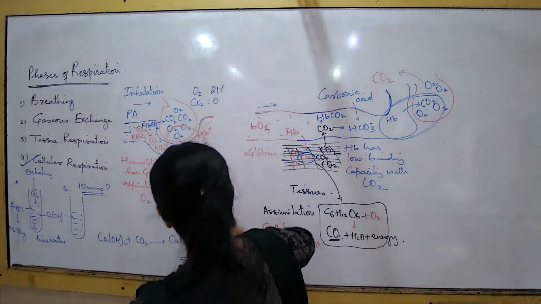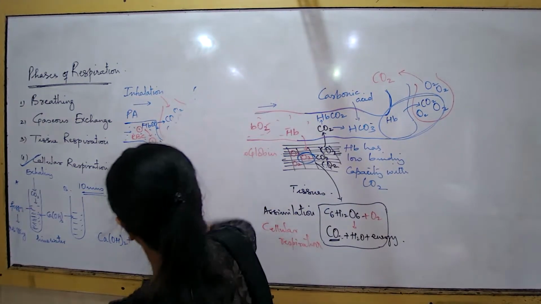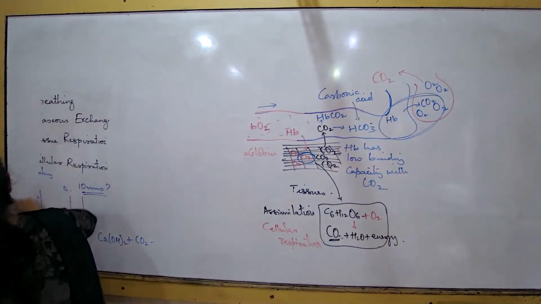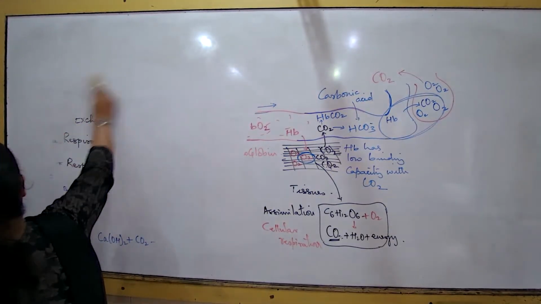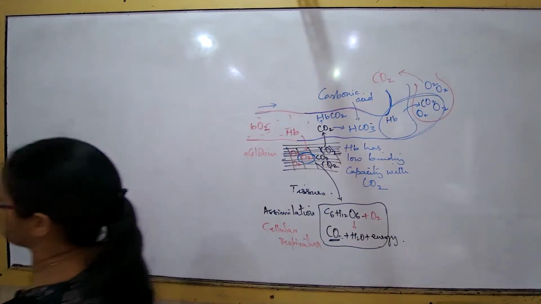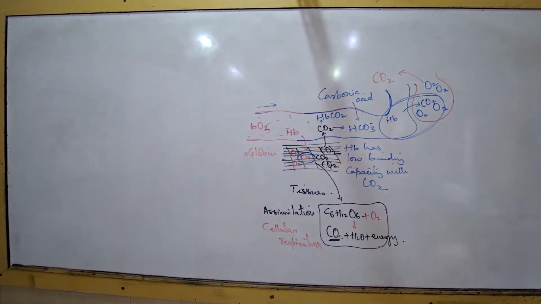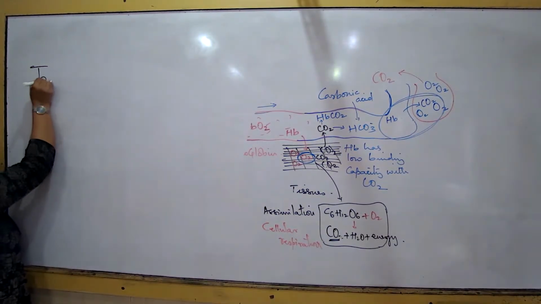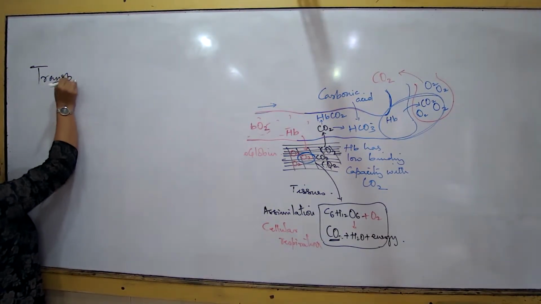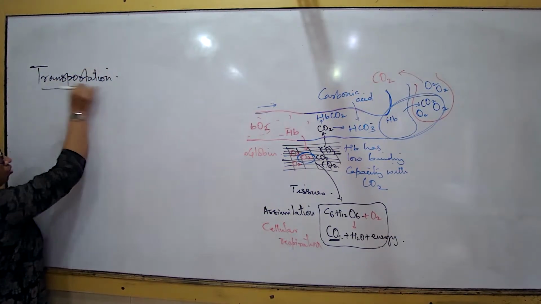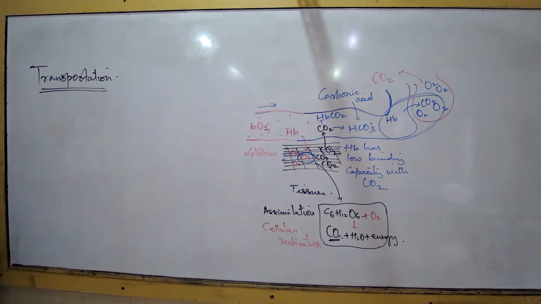Now the third part of this chapter, nutrition we are done, respiration we are done. Now we are talking about the third segment, that is transportation. What is transportation? Why transportation in a complex organism? Now, the concept of hemoglobin and all these again will be repeated here, but with some other context when we are talking about the heart and the blood.